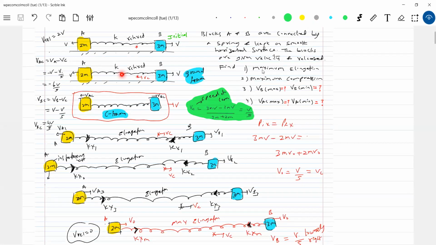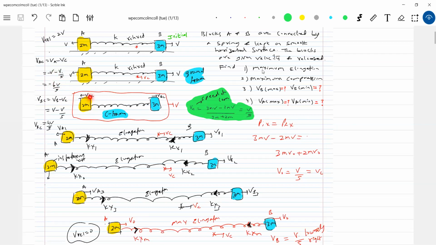So we got the velocity of the center of mass. Now, in the C frame, how will the blocks be moving? This is the initial diagram, and we have calculated the velocity of the center. We'll calculate the velocity of block A with respect to the center: VA minus VC. What is the speed of block A with respect to ground? It is given as minus V. Now look at the negative sign: minus V minus the velocity of center, plus V by 5. The negative sign is due to VA minus VC. So minus 6V by 5.